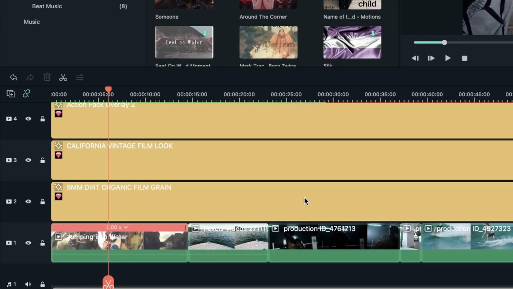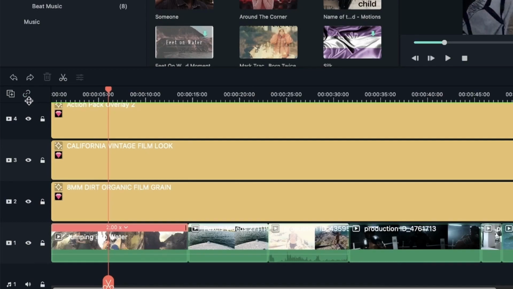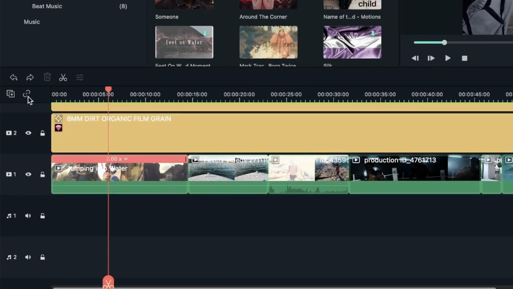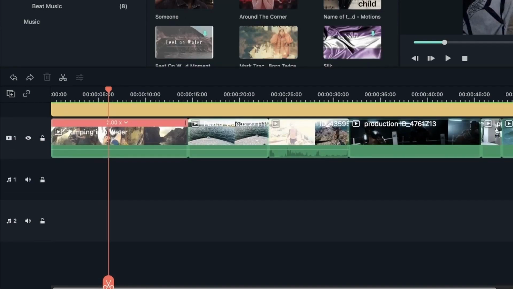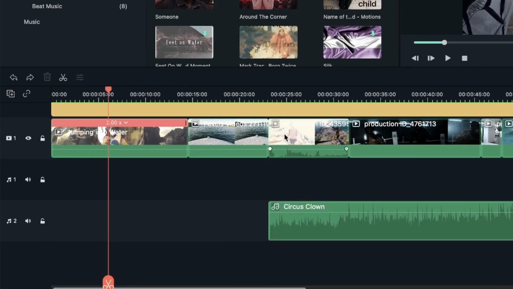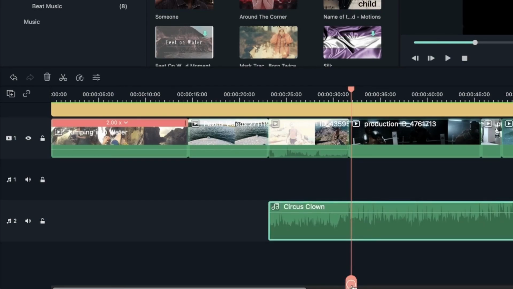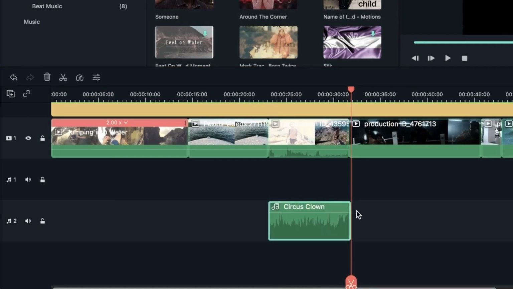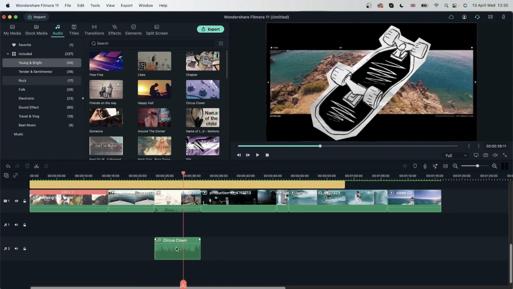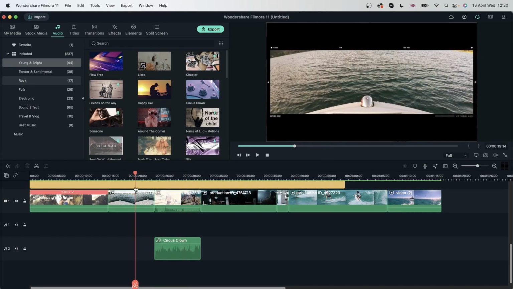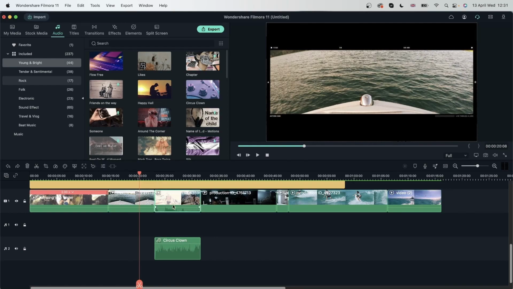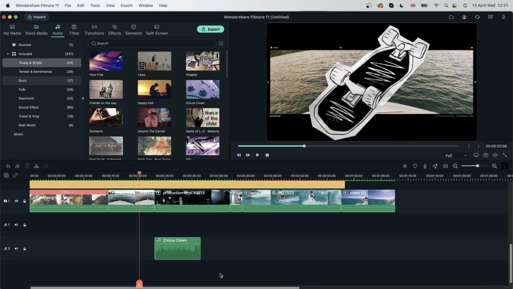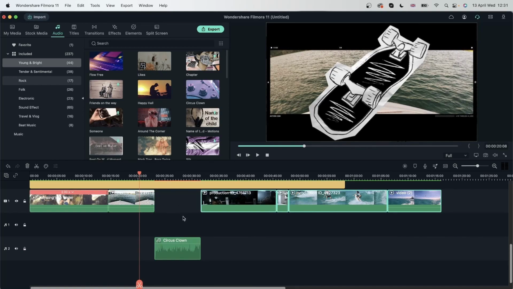But there are times where you want that gap. Let's take a look at an example. Command Z. I will bring this back. This means turned on. This is turned off. Let's bring it back. I will grab an audio and place it right over here. Get rid of the rest. Just align it with my video. Let's say I'm looking to create a gap between my videos to have this song play. If I have auto ripple turned on, delete this. You can see that I no longer have that gap. And then I would just have to grab my videos, drag them here to get my gap back.